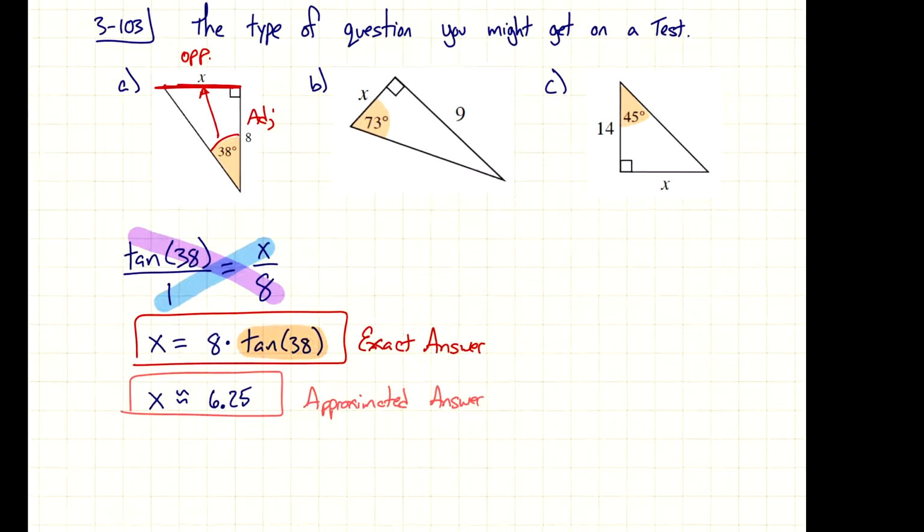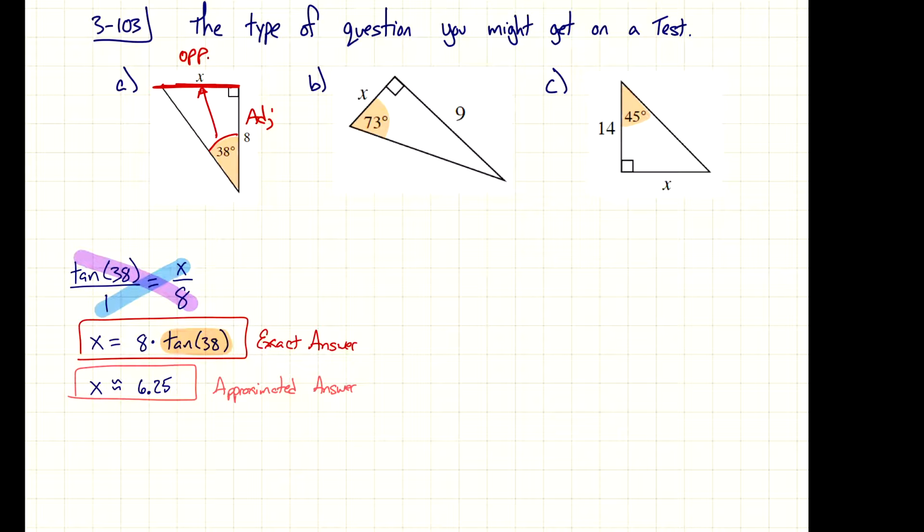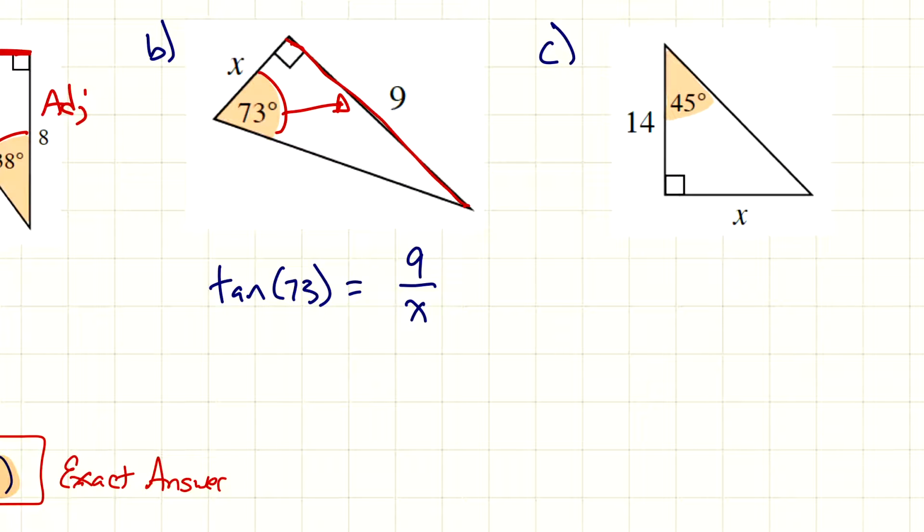All right, I'm going to quickly try to do the remaining two of these. Let me shrink this. I'm going to go through these a little bit faster, maybe just show you the work, because I know this video is getting a little bit long. So I have 73 degrees. I'm going to go across, which means the 9 is going to go on top. So that means I'm going to have tangent of 73 is equal to 9 over x. Again, if I make this a fraction as well, and we cross multiply, I'm going to have x times tangent of 73 equals 9.